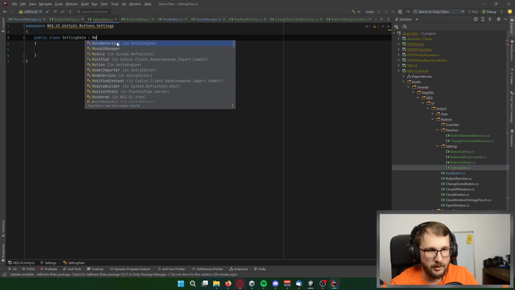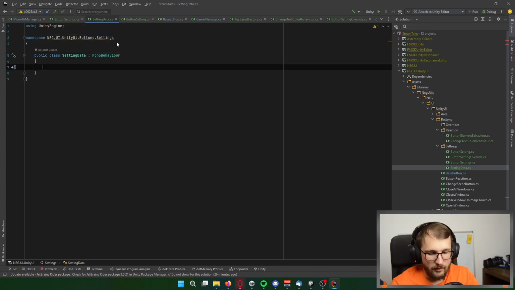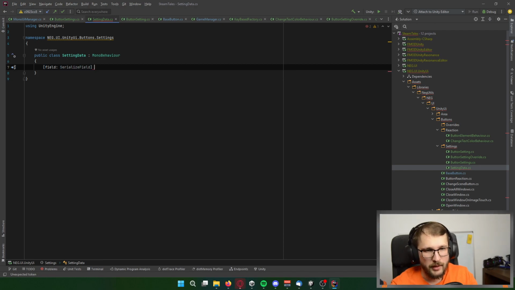So it's inheriting from MonoBehaviour. And I can expose, of course, key. So it will be a SerializeField. Yeah, it should be like that. It will be a public string key, of course, with get and private set.